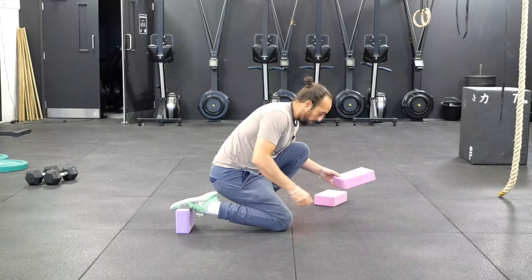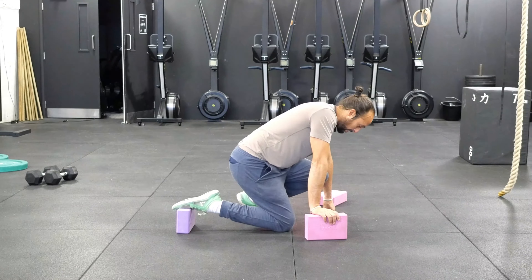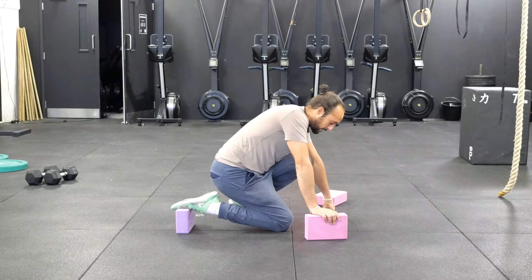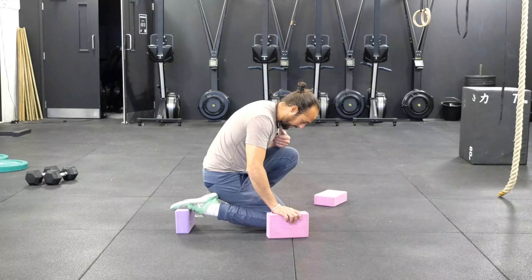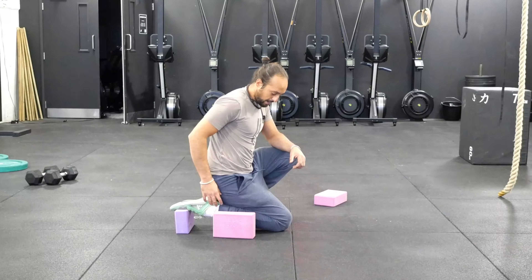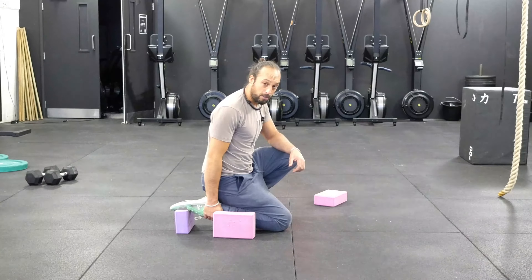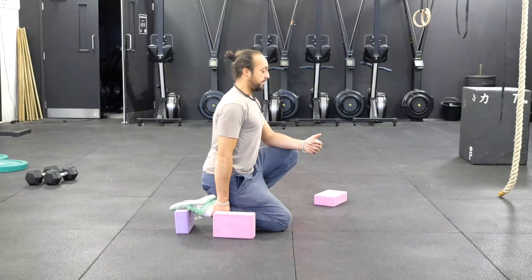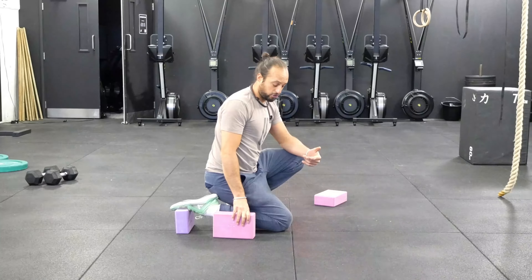You can also play with how much you're sitting onto this back ankle. If I'm here forwards a bit, I'm not really weight bearing too much onto it. But the more I start to shift my weight back — even being slightly collapsed with my torso, to coming more upright, to sitting the weight of my hips onto this ankle a lot more — this changes how much I'm loading the stretch.